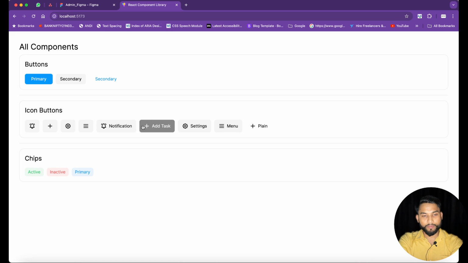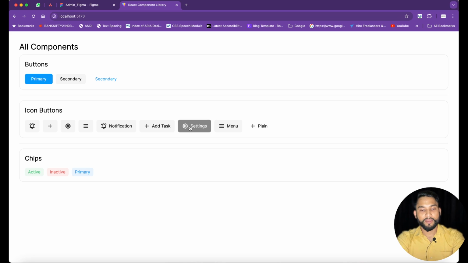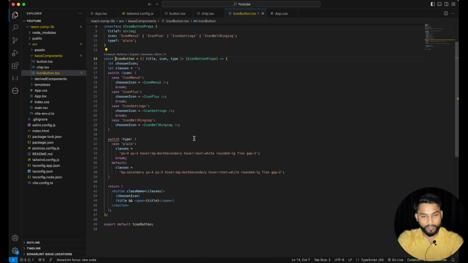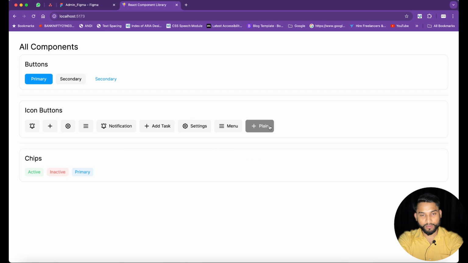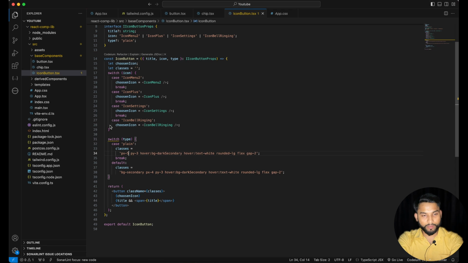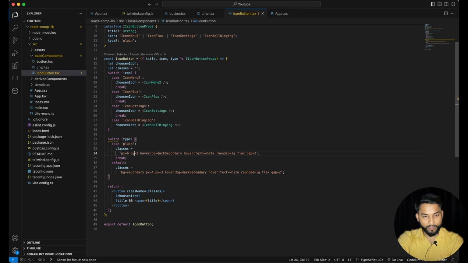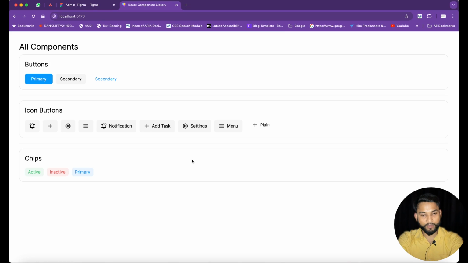For these icon buttons, I think we have to add a little padding to the left and right. So I'll go to icon button, and then I'll increase the X padding to 5. So it looks like a button, or 6, it's fine. We're gonna reduce the vertical padding.